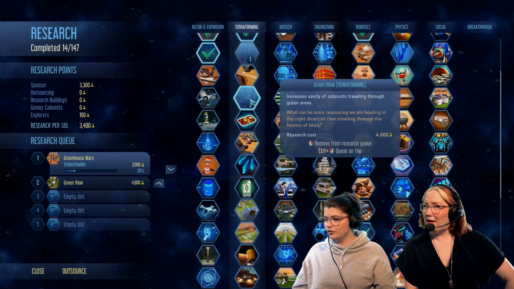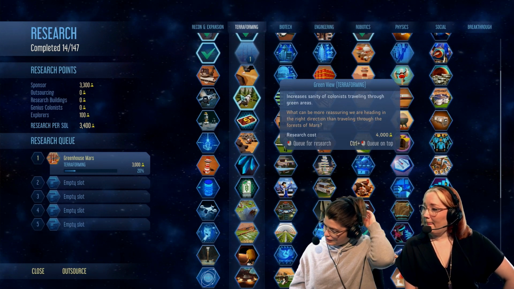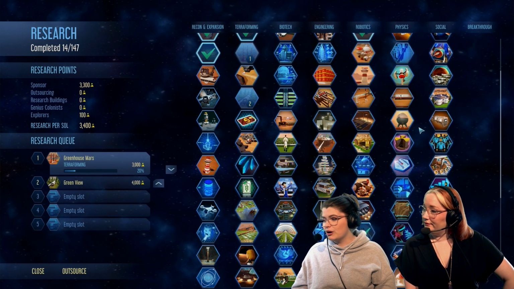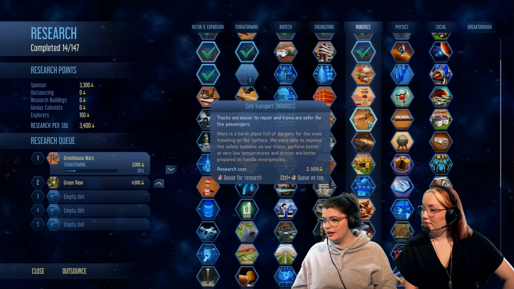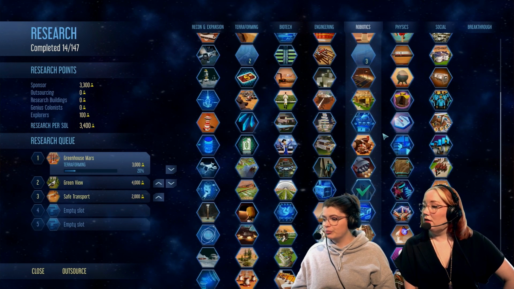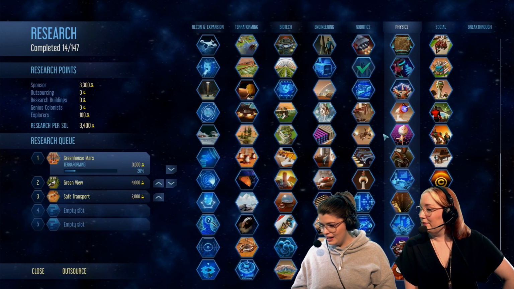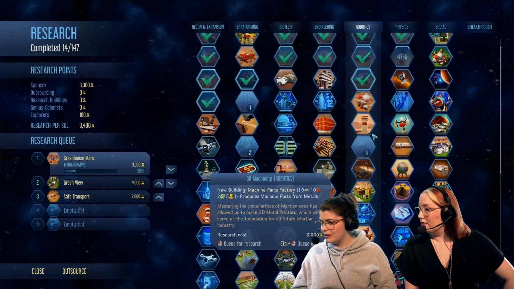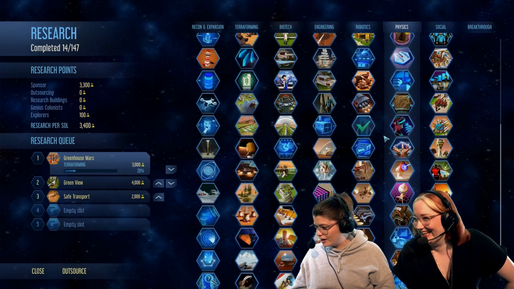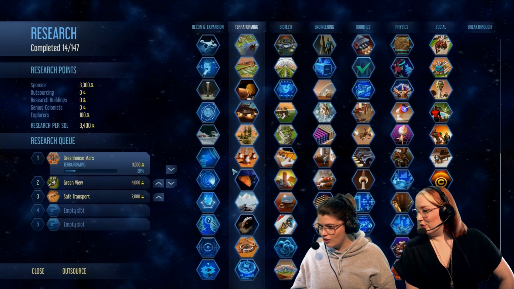I'm going to do green view, which will increase sanity if they travel through terraformed areas, which is nice. Probably won't need it right away, but it'll be good. Safe transport makes the tracks and trains safer for people and goods so that they don't break down as easily. Always good. And there is also a station one, but did I already research it? I don't think I did. I'm just blind. This menu always does overwhelm me. So many pretty colors, all the dots.